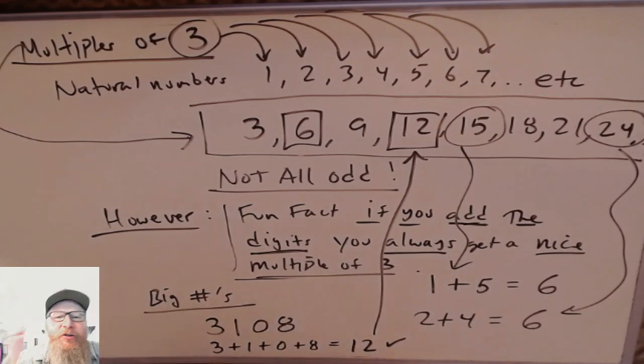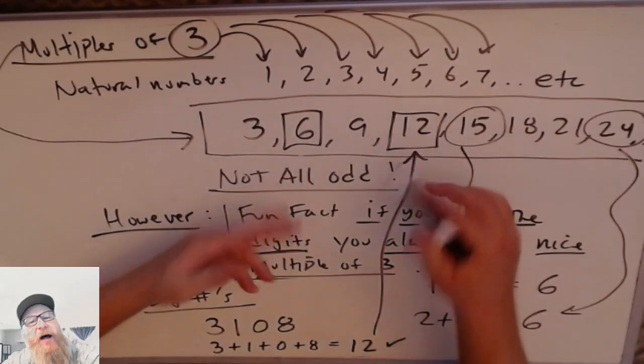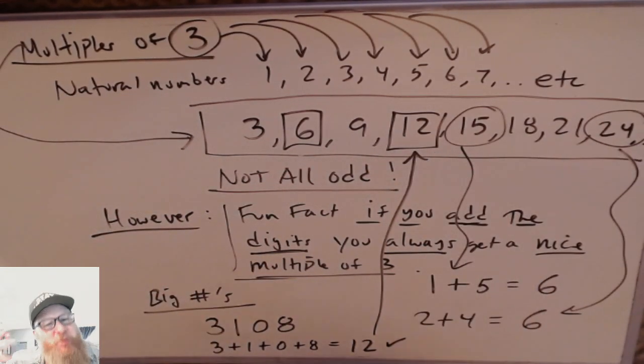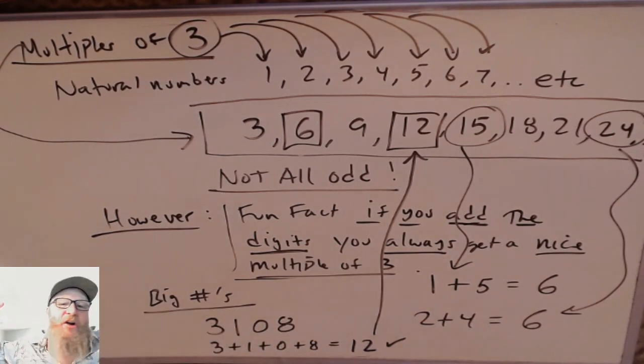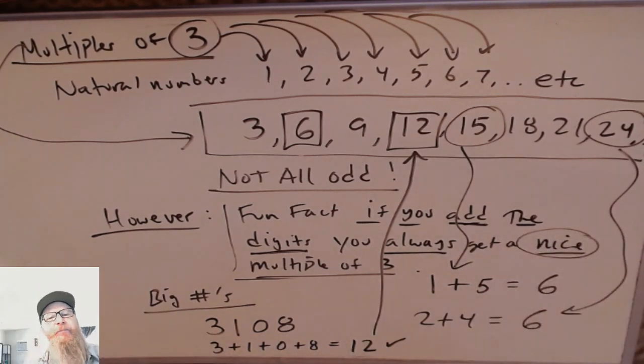You usually get a nice, easy one that you can see clearly. It's usually 6, or maybe it's 9, or it's 12, or one of the ones that you really know from elementary school. You're not going to get 755 as the final answer here. You're always going to get a nice multiple of 3 that you can memorize in your head. Okay? So that's the test for understanding multiples of 3.